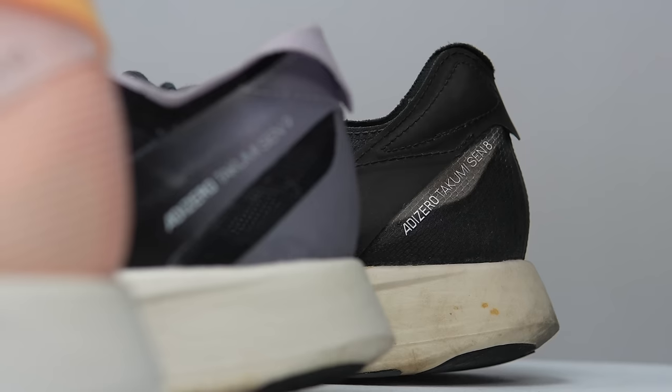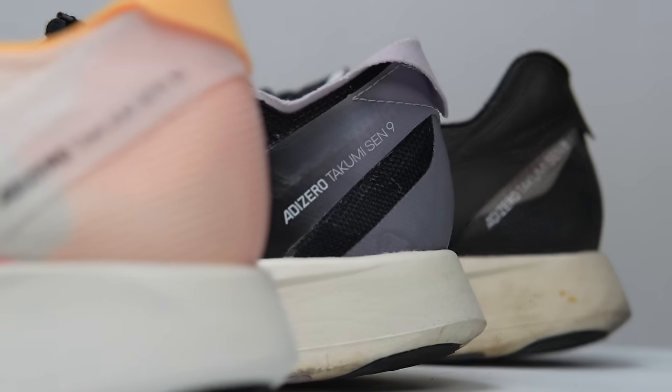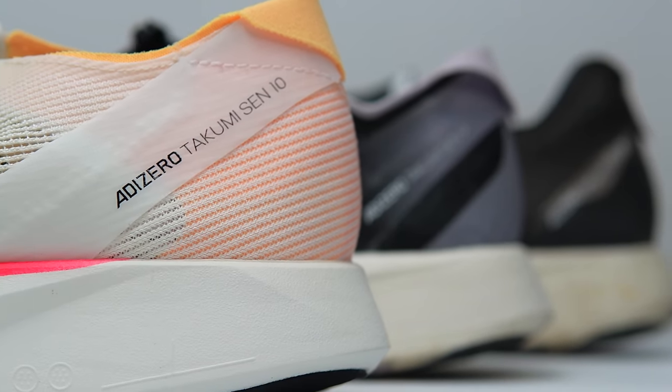For those of you who maybe thought that the last two Takumi Sens were a little bit soft when it comes to 5K racing or maybe even anything faster than that on the roads, this year's Takumi tightens up a little bit to make it just a little bit more aggressive.